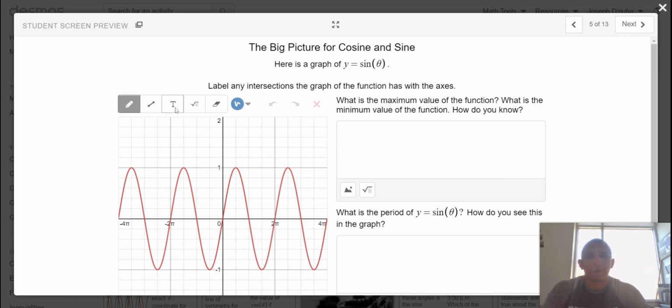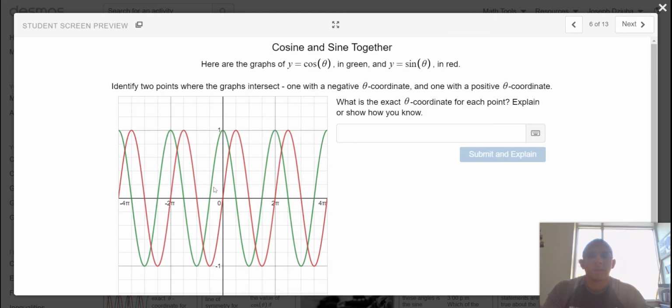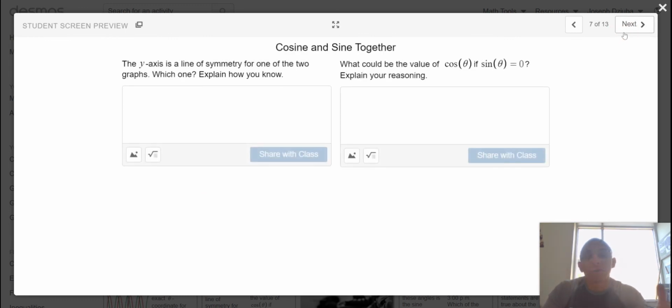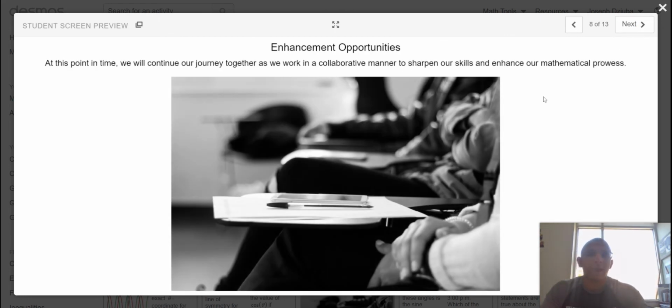But when we select one of these values, I can't select it here because this is a drawing graph. When we select cosine, sine is red. At pi over 2, sine has an output of 1. So we should be thinking, well, what is the output for cosine? And you can technically identify it in this graph. But you can also think of the unit circle. What are the coordinates at pi over 2? Because those coordinates represent both cosine and sine, giving you 2 birds with 1 stone. And that's where we're going to take our 30-second pause before picking up together in class.